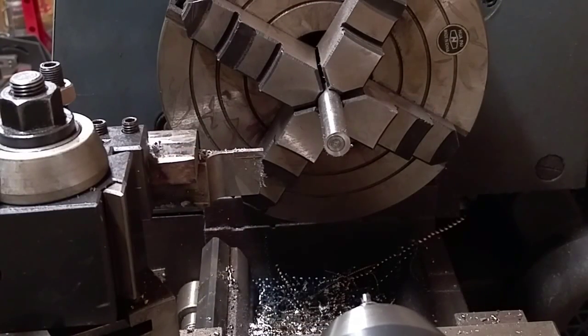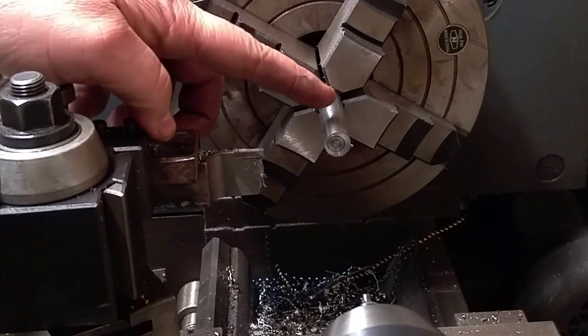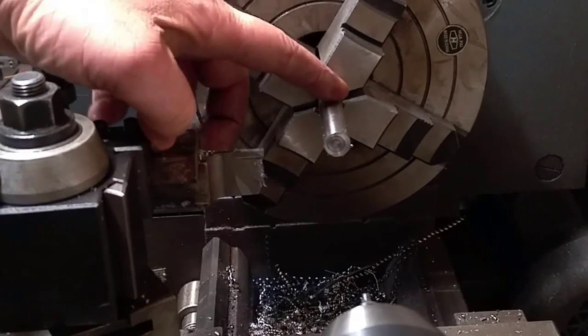Alright, so I've got the camera set up now. I went ahead and epoxied some real strong little magnets onto the feet of my tripod, and I've got the tripod sitting on the tailstock of the lathe right now. So I'm going to go ahead and turn it on and get it center drilled, and start cutting my diameters on there.